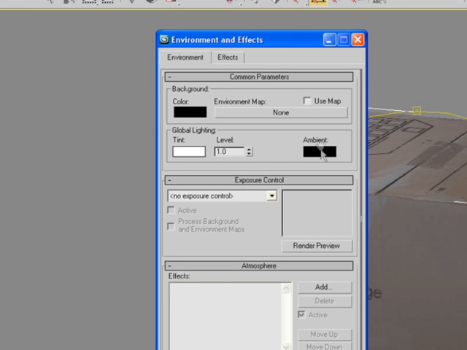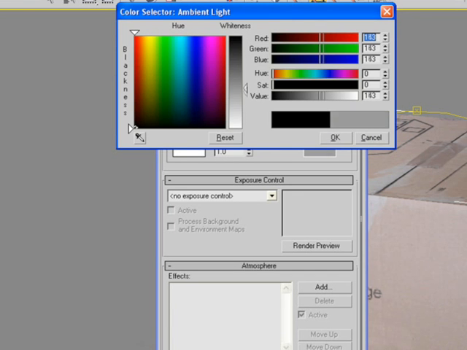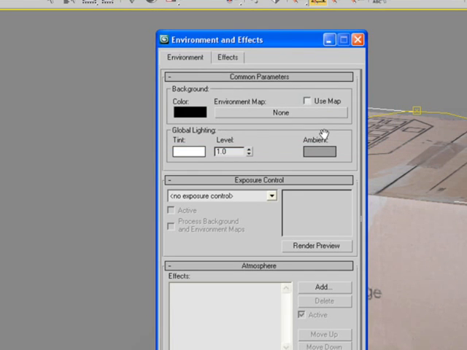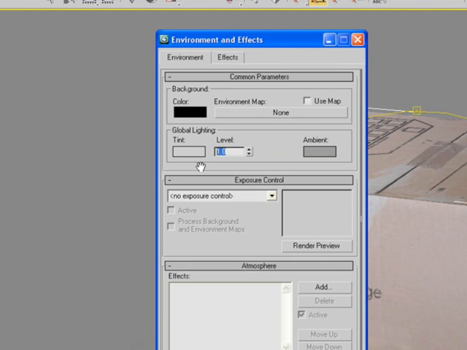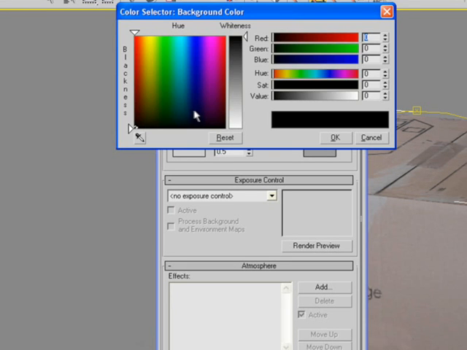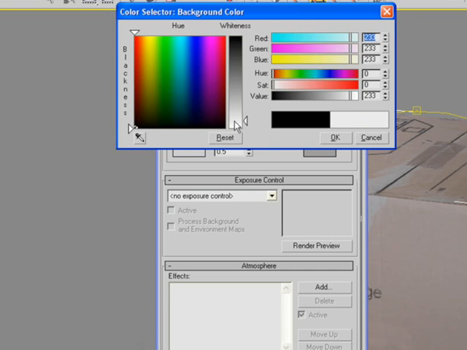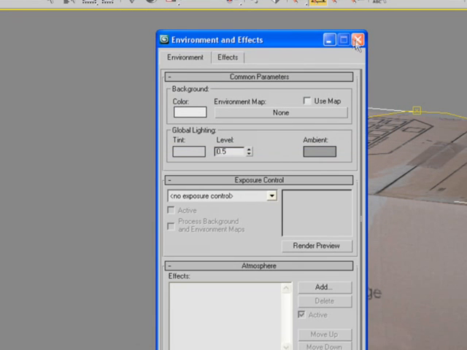So first of all, for this type of render, I'll normally set the ambient to around about 150. I'll then set the tint to around about 200, and the level at around about 0.5, which I'll type in, press return. To get a pseudo studio lit type of effect, I'm going to set the background colour fairly bright, as if it's in a well lit studio, but obviously we won't be building any of the studio or adding multiple lights, so we'll just set this to around about 230, and that should give us the desirable effect.